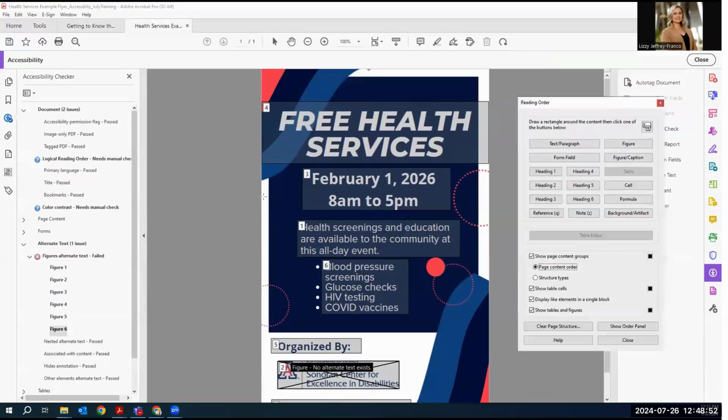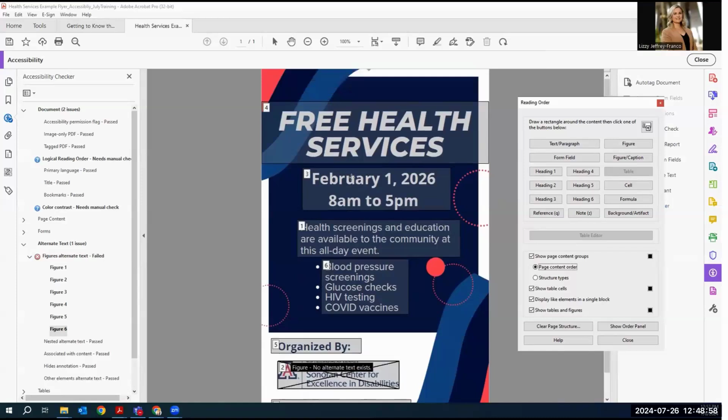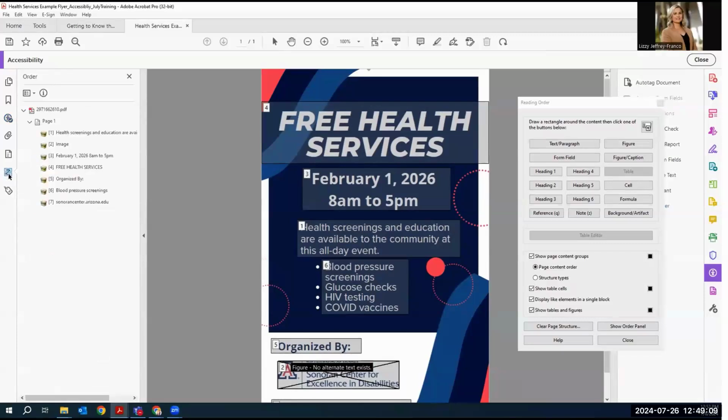Now, when I selected that, you can see the order is identified here on each of the content boxes. So over on the left-hand side again, that icon that looks like a Z, or content being read from left to right, top to bottom, is where we click in to make adjustments to the content order. And then we drag and drop from here.